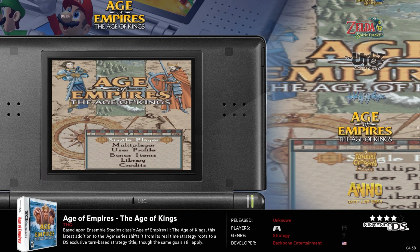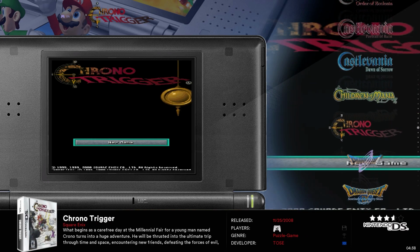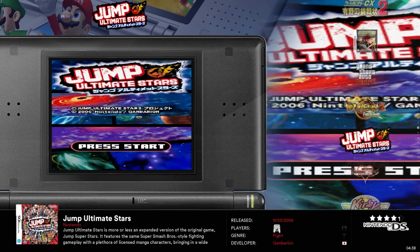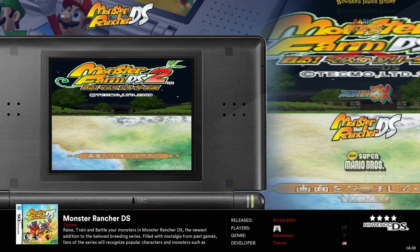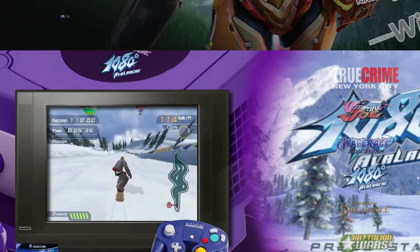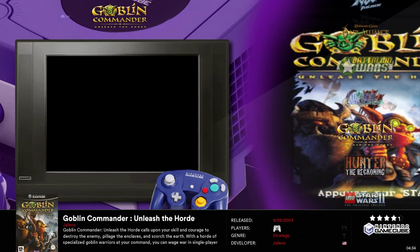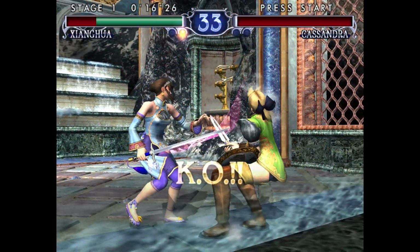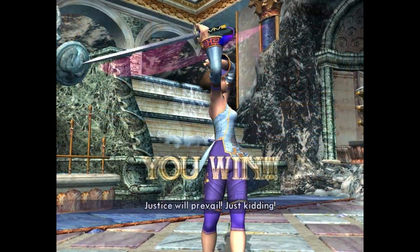Its successor, the Nintendo DS, features 78 games, including Animal Crossing, Castlevania, Dragon Quest, GTA, Kirby, Kingdom Hearts, and Pokémon. Although it has a more limited library, you'll find several heavyweight classics. The Nintendo GameCube appears with 26 games, including notable titles like Need for Speed, Soul Calibur, Medal of Honor, Rayman, and even Star Wars. All of these titles run on the Dolphin emulator, providing impressive emulation quality.